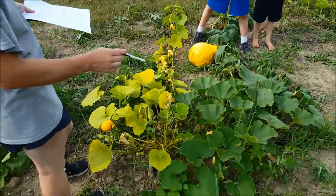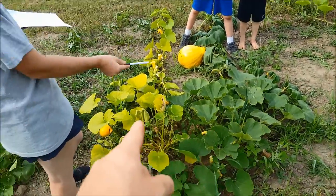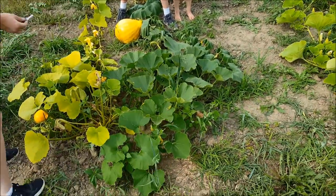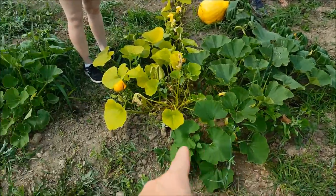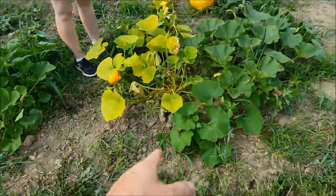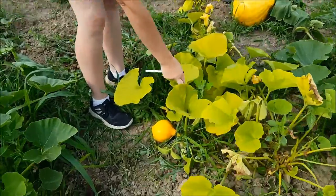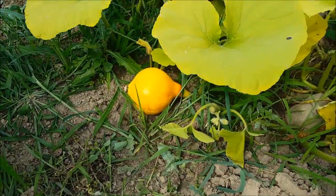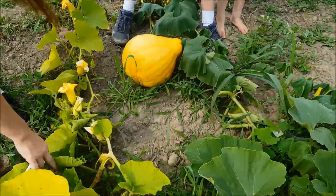Yes. The odd thing is the plant right next to it is also a Boston Marrow, and you can see the difference in these two plants. I don't know exactly why. So there's actually a trench right here that I had originally laid horse poo in. I wonder if I slacked on some over here or something. Maybe. But there's one there, and there's a little one down here growing. There's one still over here. Oh, is there another one under here? Oh, yeah, that's on the other first little plant.